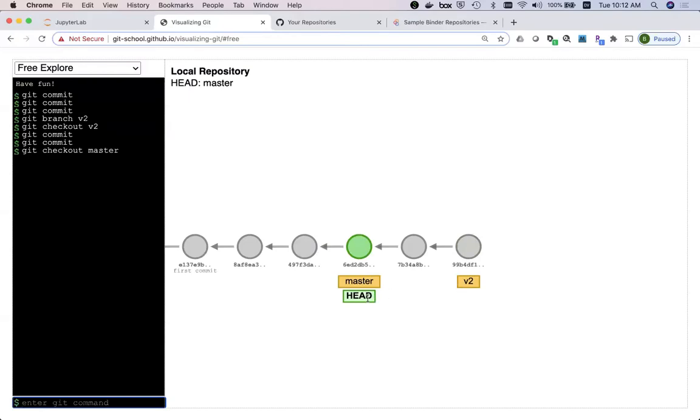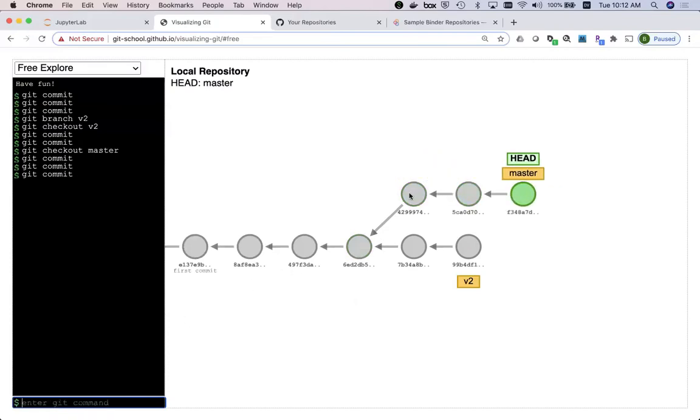So in this case, we'll get an interactive example of this in just a bit, but the state of the files that I'll be looking at would correspond to this particular commit. If I do subsequent commits, these commits don't have to change the files in the same way that they were being changed when I was tracking the version 2 branch. But I can change the pointer of head by saying to checkout V2, and that means to change where head is pointing.